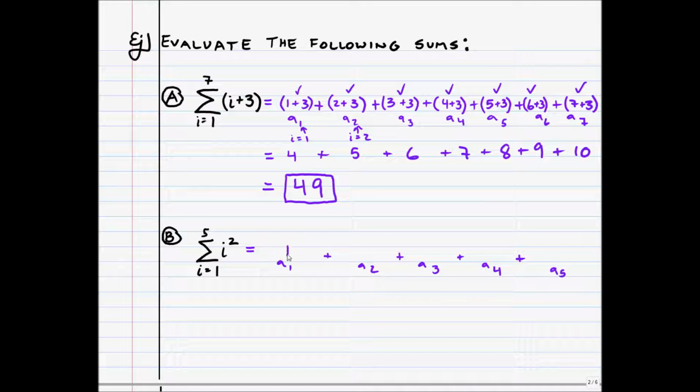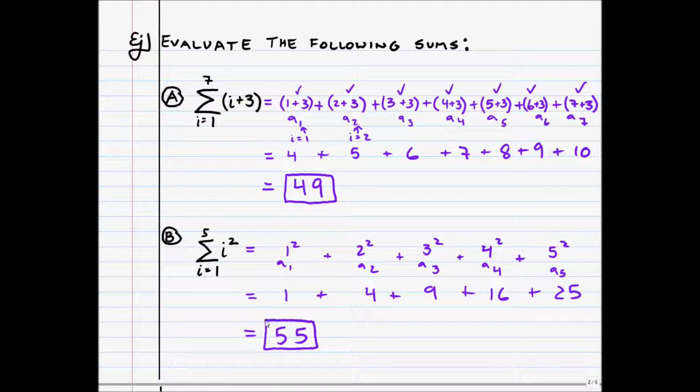And we need to go through and plug it in. We need 1 squared, 2 squared, 3 squared, 4 squared, and 5 squared. And of course, when we add up those 5 terms, 1 plus 4 is 5, plus 9 is 14, plus 16 is 30, plus 25 is 55. Is that right? Did I do that right? 14, 30, 55. We get that our value is 55. And of course, all my answers are subject to arithmetical mistakes.